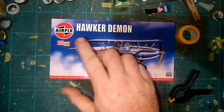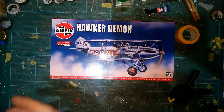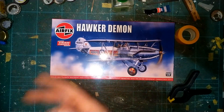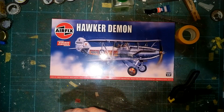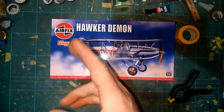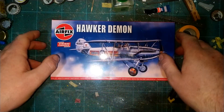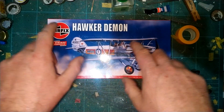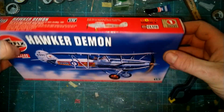Airfix brought out the Vintage Classics - I think it was last year they started doing it. Basically, Airfix have been building plastic kits for absolute years now and have brought out other people's kits - Matchbox kits and various others like Heller. So they've got a lot of old molds just sat in storage, and a lot of people buy second-hand kits for the random stuff they don't make anymore. So obviously Airfix and Hornby - because that's who owns Airfix - realized there's a market for reboxing. All it is is a rebox: a modern box with the old picture on it, 'Vintage Classic' written on it with the old Airfix symbol, bringing out their classic kits with the old molds.